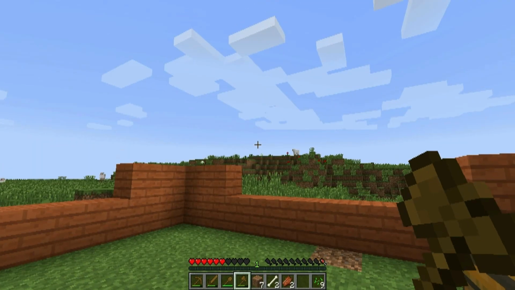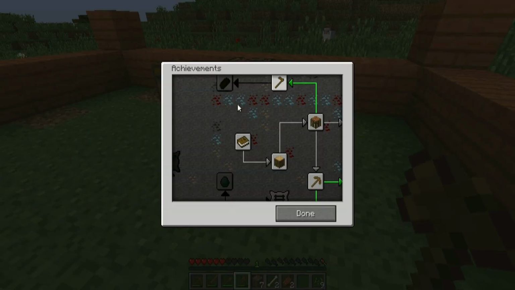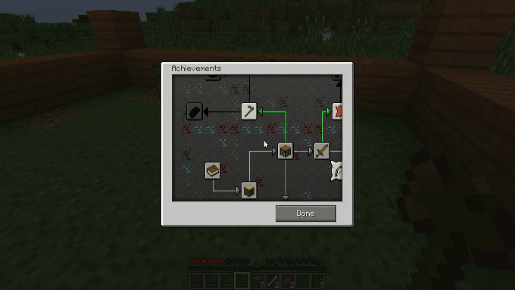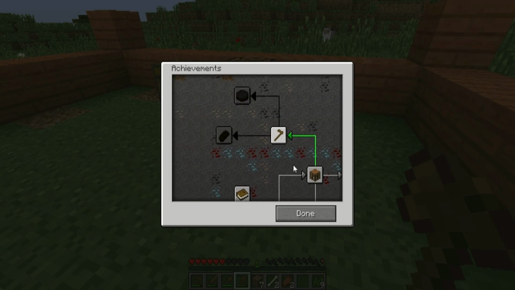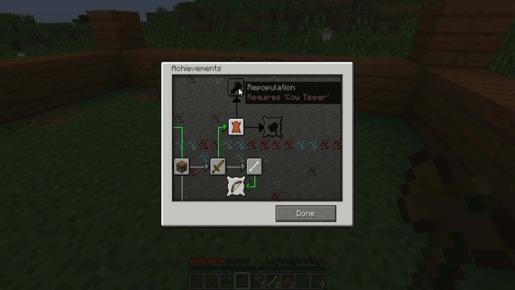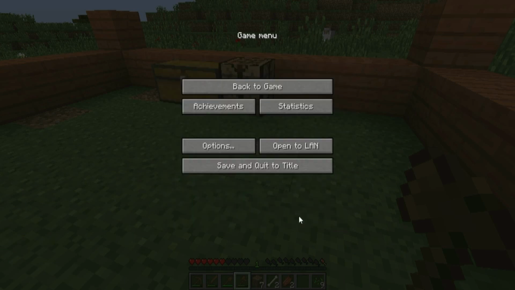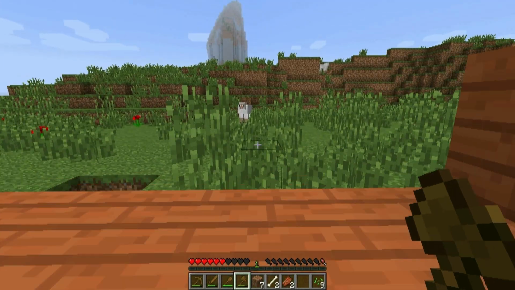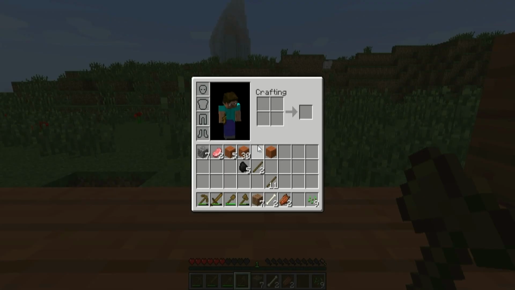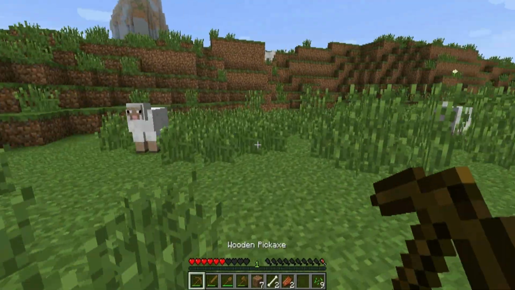Let me think then. Oh, what to do. I need to... Oh, wait, here we go. A book. Here are the achievement things. When pigs fly. Cow tipper. Hot top. Okay, I need a furnace. 8 stone blocks. Alright, very good. I now know what I need to do. How many stone blocks do I have? I've got 7. Alright. Let's go get one more stone block.